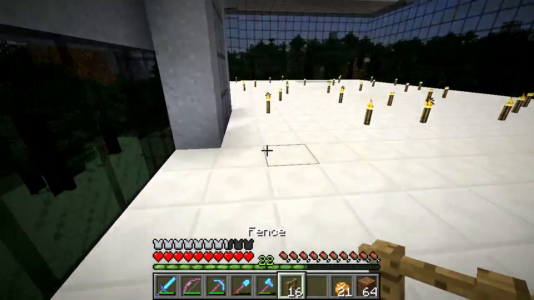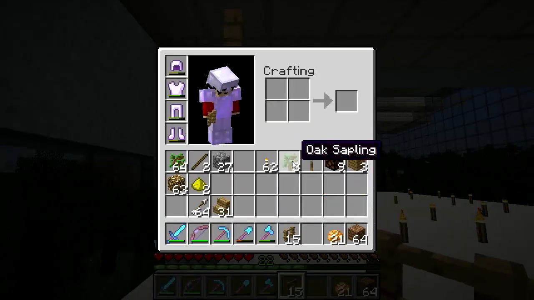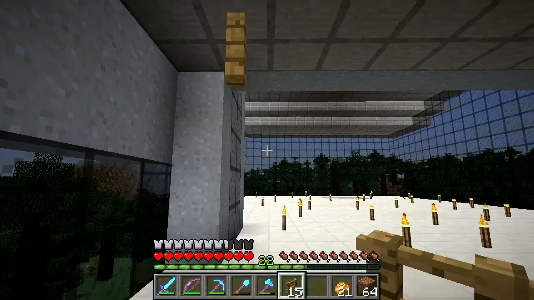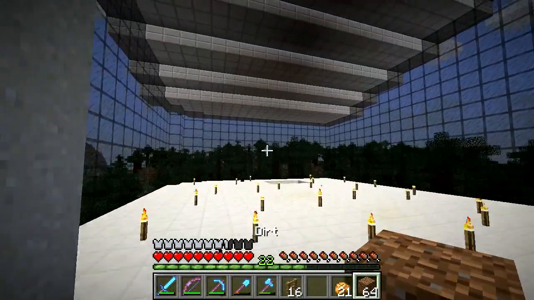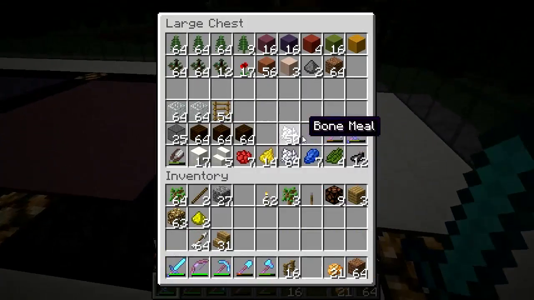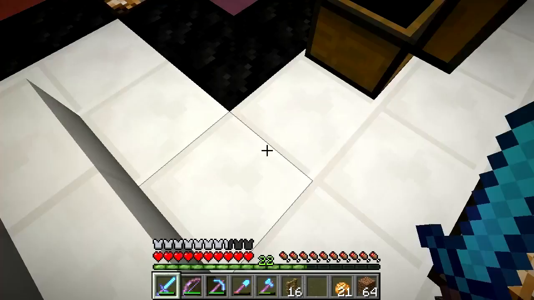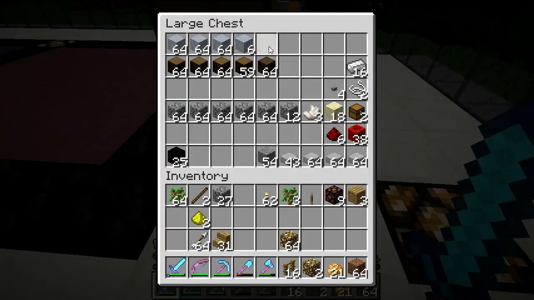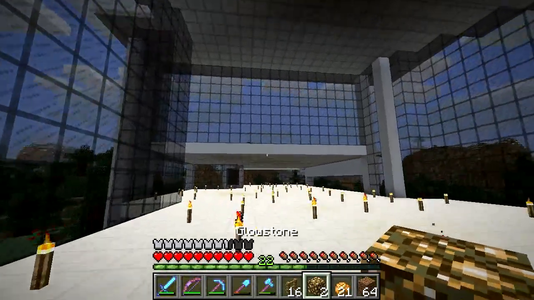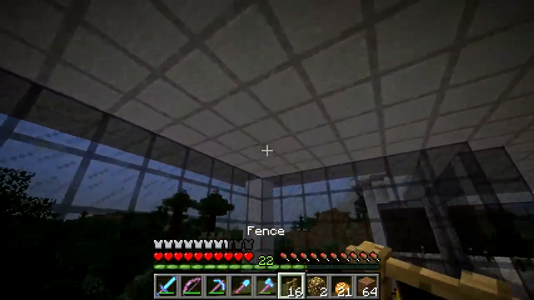Maybe I could do something up from the floor. Actually, out of glowstone. I must have left some of it downstairs, obviously. Oh wait, no, it's in my inventory. Now it's not. Now it is again. I'm sort of all over the place today. I'm not really sure why.